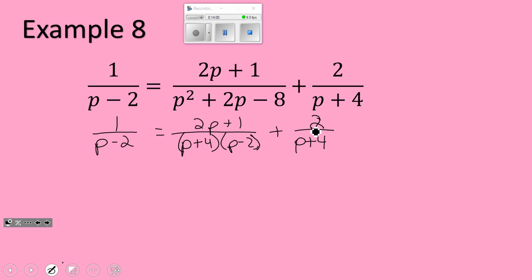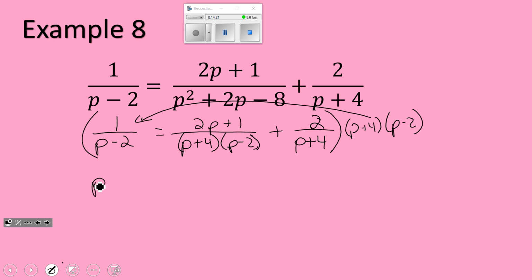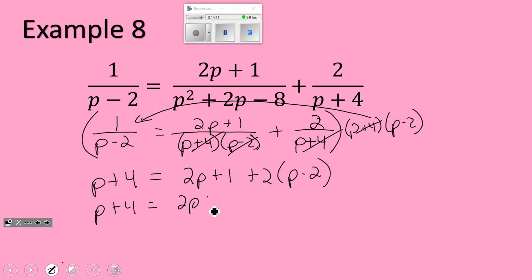Okay, so first thing I did is I factored. What do we come out with as our answer? 7 over 3. How many got 7 over 3? Good. Very nice. So our common denominator is p plus 4 times quantity of p minus 2. So when I multiply it over here, the p minus 2's cancel, and I'm left with p plus 4. Do I need the 1? No, because you're just timesing it. Both of them cancel here, and you're left with 2p plus 1. And then the p plus 4's cancel, so you're left with 2 times p minus 2. Everybody good?